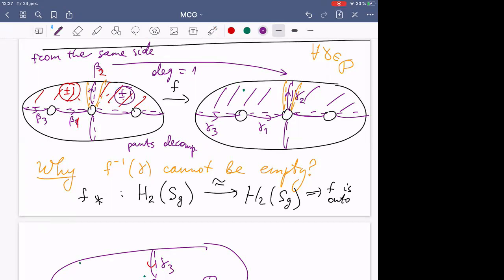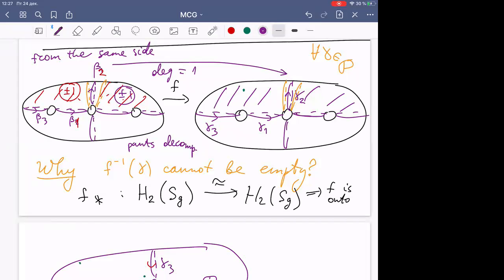So we have only one sign. Either everywhere a pair of pants from the left of the curve goes to a pair of pants from the left of the corresponding curve, or vice versa. Always left goes to right and vice versa. This corresponds exactly to the fact that we have not only orientation preserving but also orientation reversing homeomorphism.